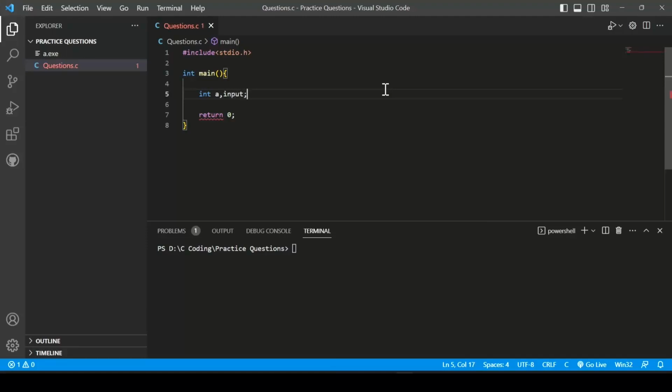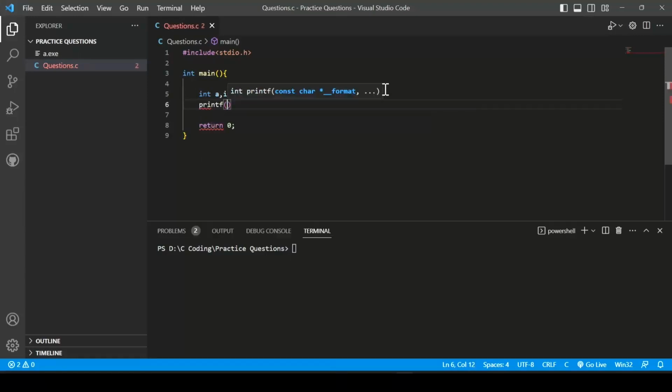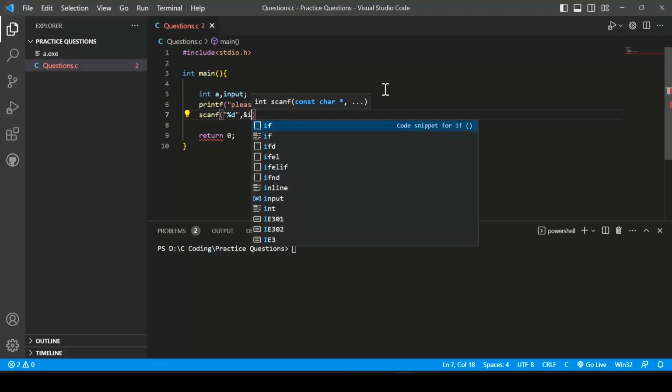I just choose this. Okay, now after this I provide printf, and here I use "please enter a number". Okay, now after this I use forward slash n, and after that semicolon, and here I use scanf, and I provide here %d comma ampersand input.